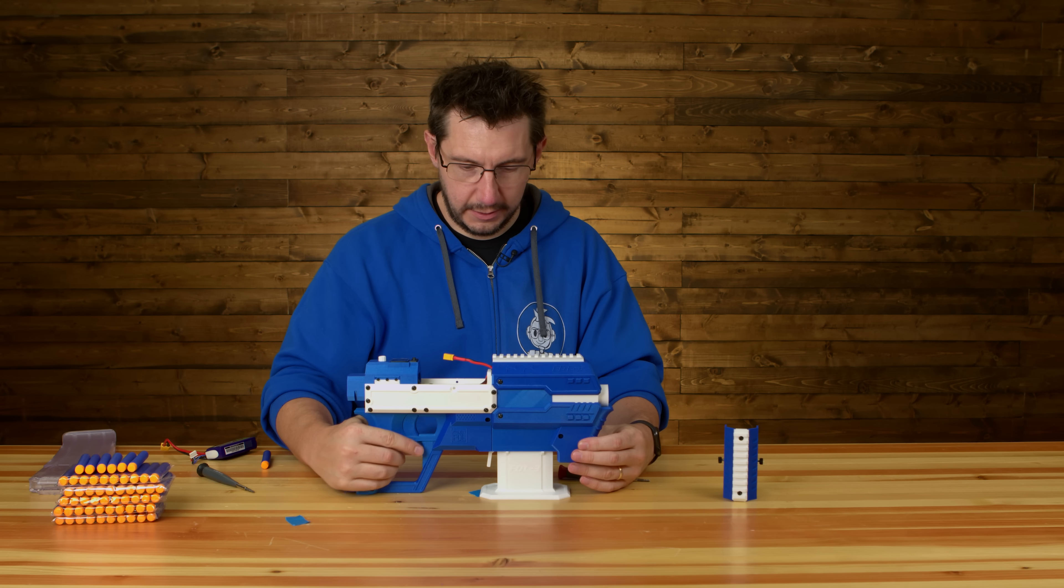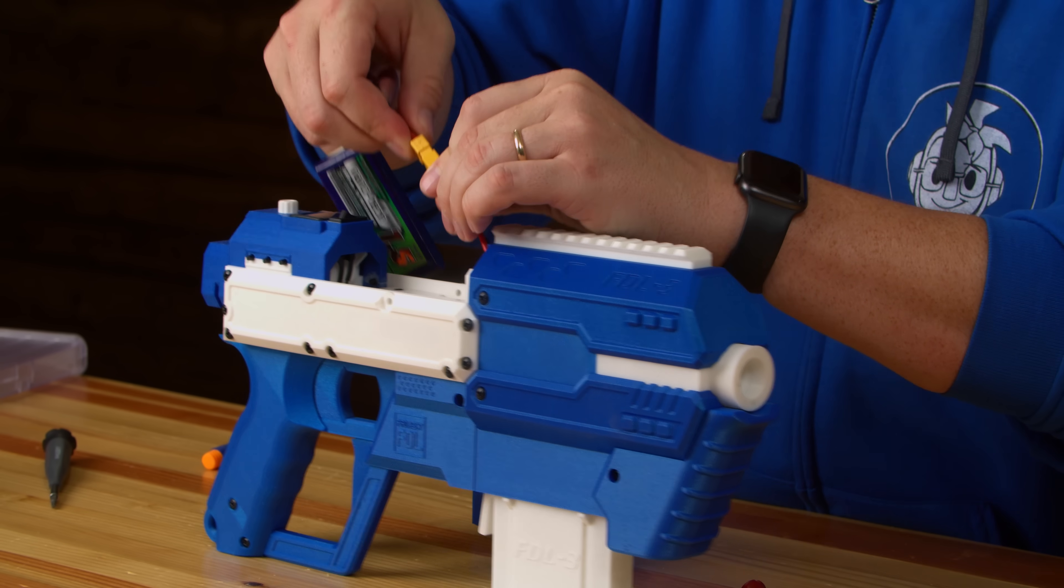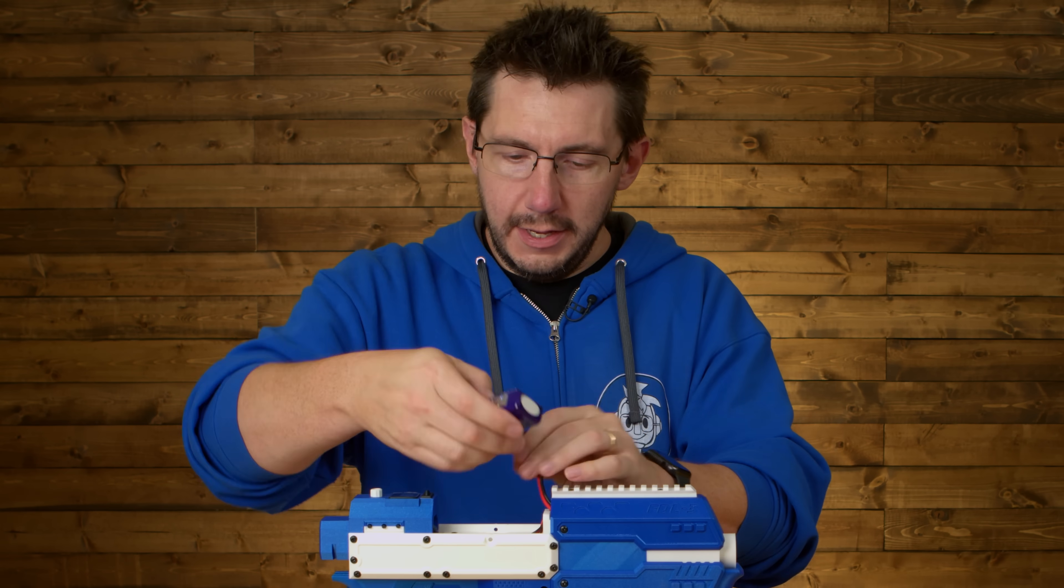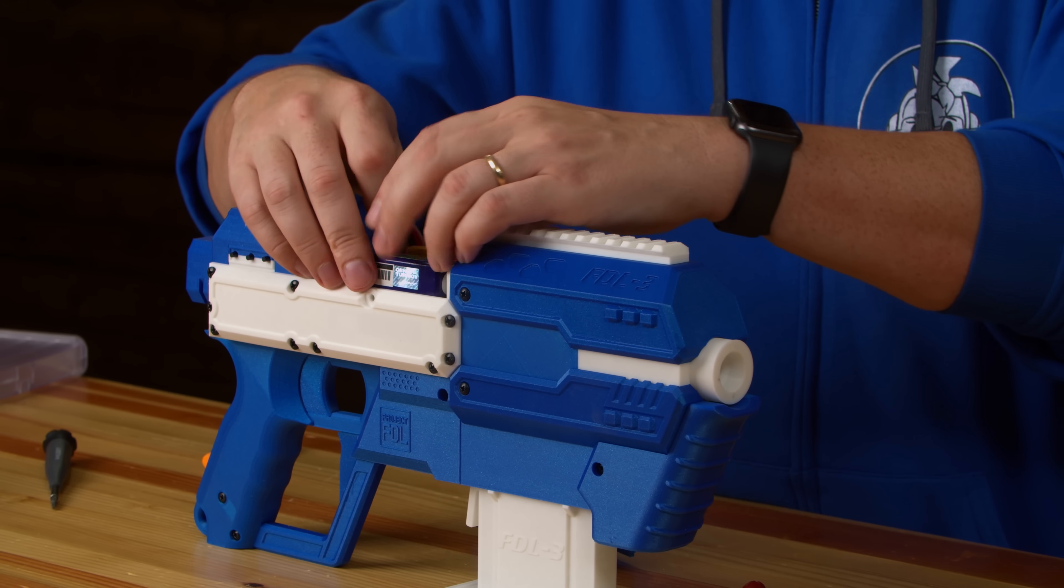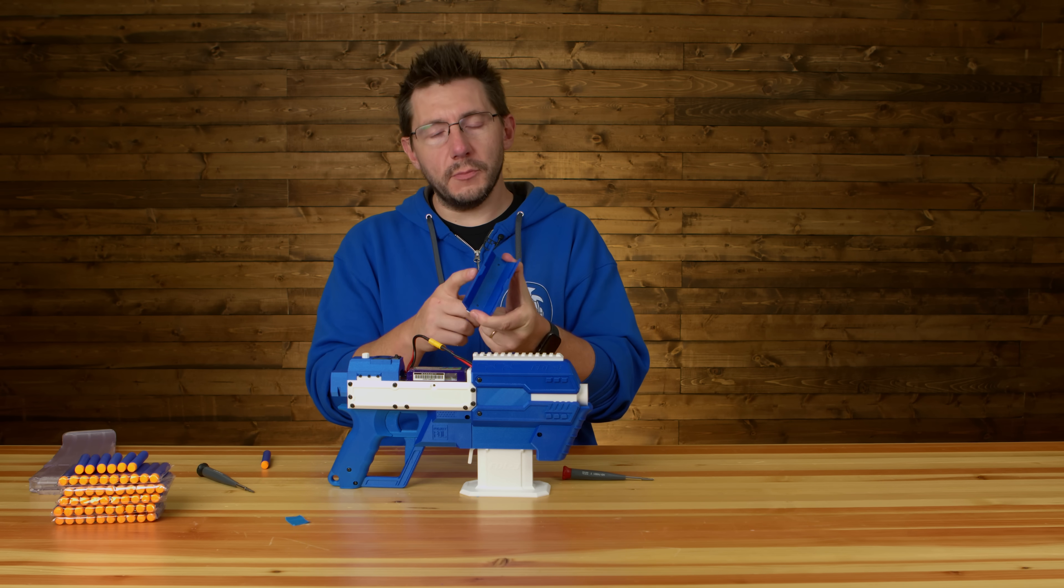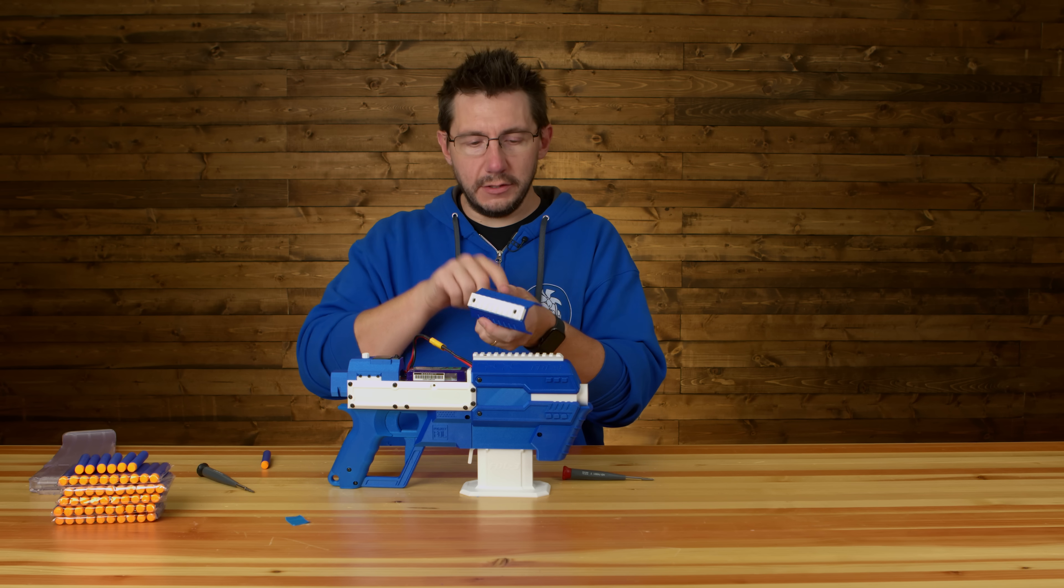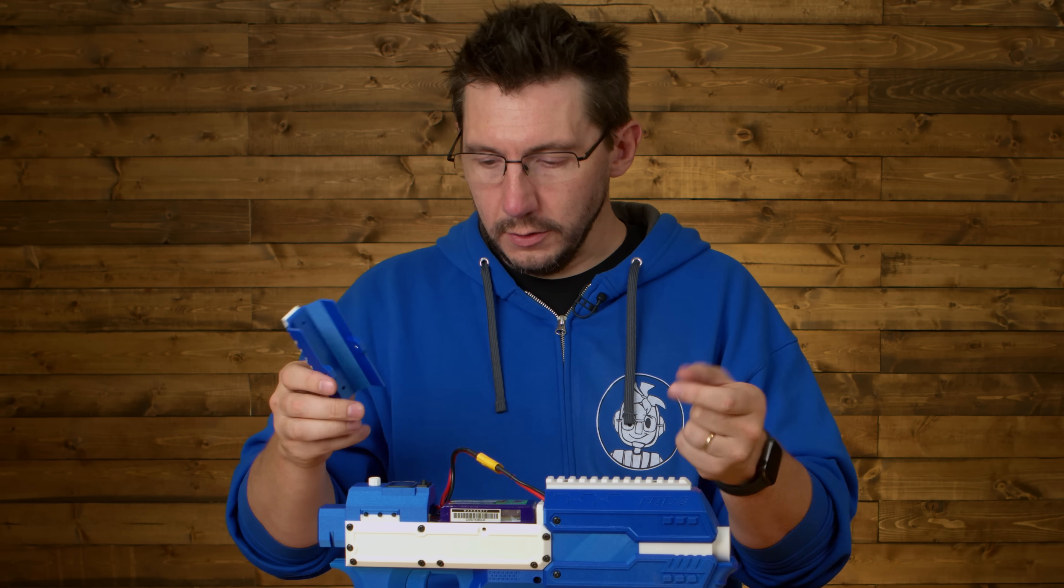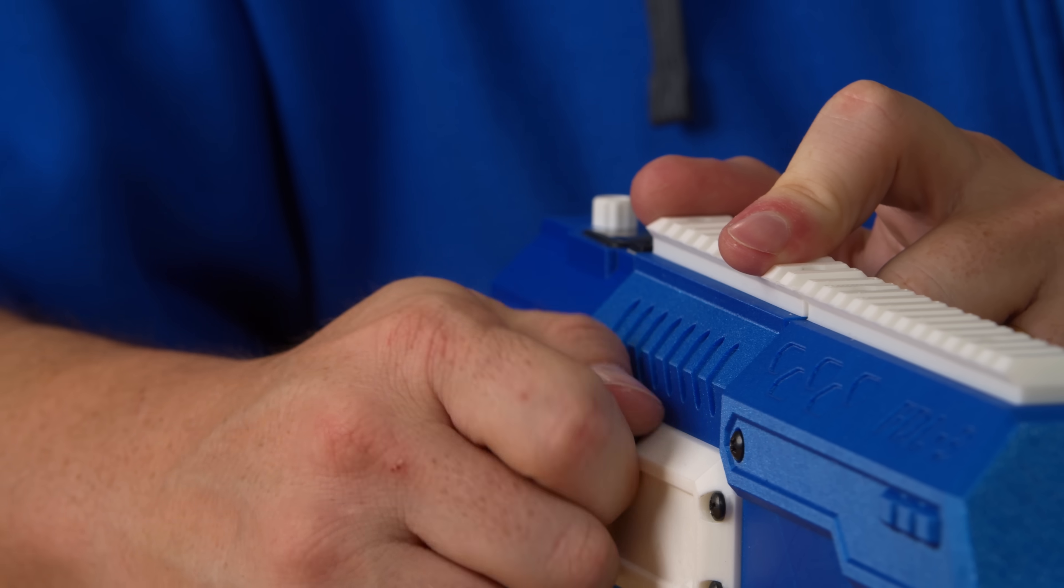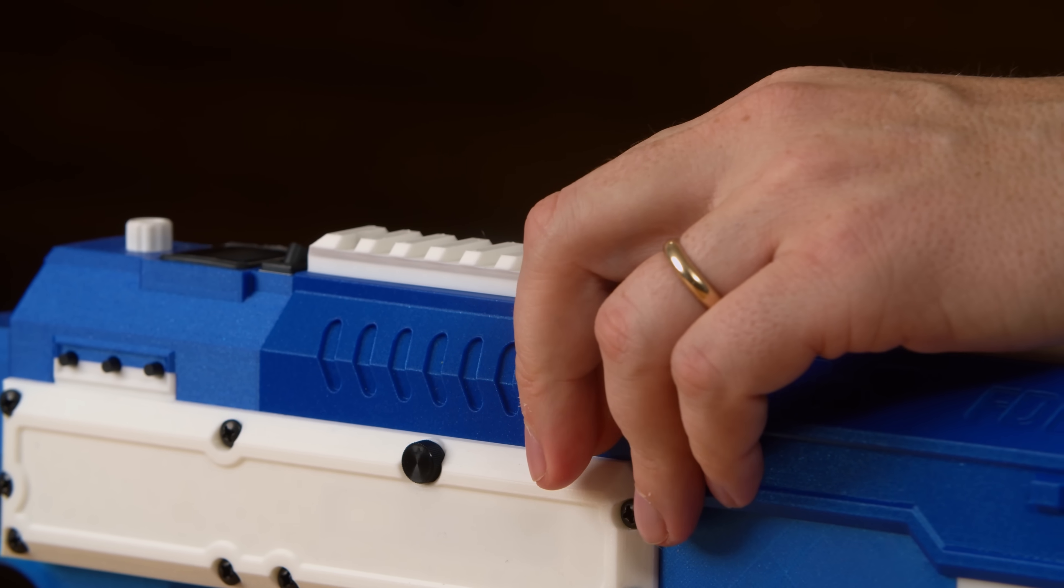And set this down just like this. Last but not least is this piece. This is the cover for the battery. So what you do is you attach a battery. Did I turn it off? I did turn it off. That's good. It's a three cell nanotech 1500 milliamp hour three cell 11.1 volt. And you kind of have to do some battery gymnastics to get everything to fit. But once you do, you can use this piece to cover it. There's two versions of this piece. There's one where you pause the print to insert the nuts on the inside of the print and you can kind of hear them rattle a little bit. I chose to do that one. There's also one that you just take the screws and you make the threads go into the plastic. So I went with this one. You don't want to pinch wires and you want it to go in fine. These are just thumb screws since you can probably go through multiple batteries during a Nerf skirmish. This way you can make sure you have multiple batteries and an easy way to replace them. And just like that.